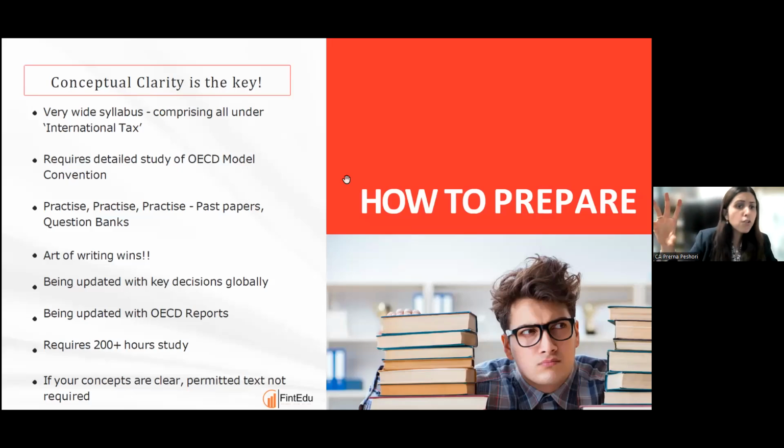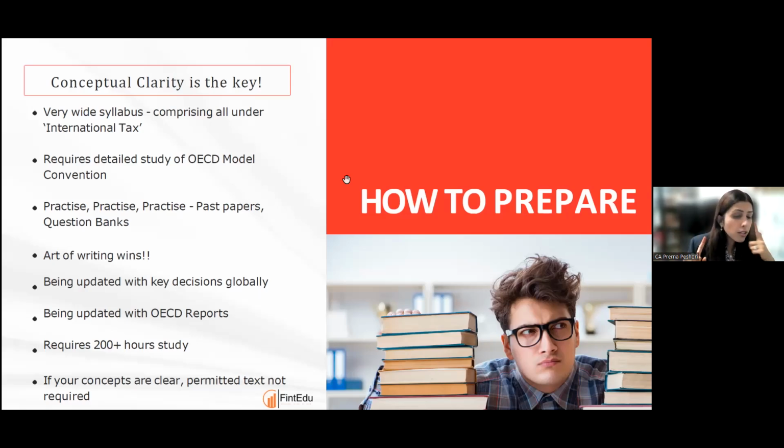So you introduce what Pillar 1 is, then move on to your analysis of whether it is helping the developing countries, and how the developing countries are going to gain from that. Compare it with Article 12B of the UN Model and say that this is more advantageous as compared to that. Talk about the equalization levy or digital service taxes each country has, whether they were gaining more from that. And that's how you write your analysis. See, I don't even have any book with me, but if it's conceptually clear, you would be able to attempt.